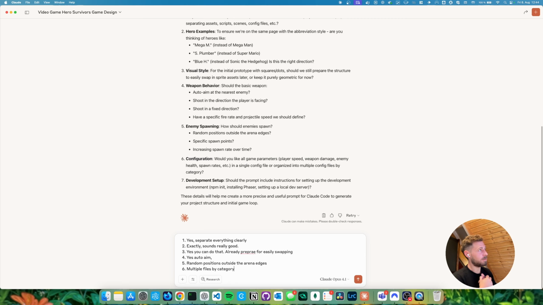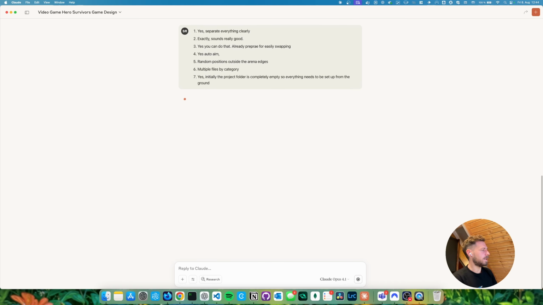I'm not really sure what the best approach is here, but my first thought is that keeping things separated is better. Development setup: should the prompt include instructions for setting up the development environment? Yes. Initially, the project folder is completely empty, so everything needs to be set up from the ground. Good. Okay, let's hit it.